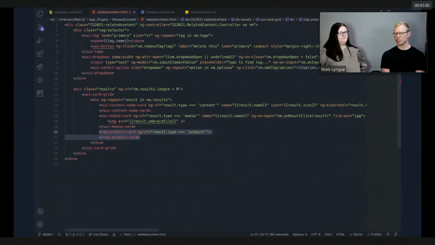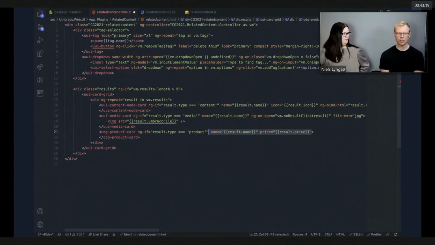This time it's just the element name that we came up with, product card, and we will only show that if the result type was of product. We'll add the name and the price as attributes. Those automatically get bound to the property. So it's an easy way for us to hook things up.